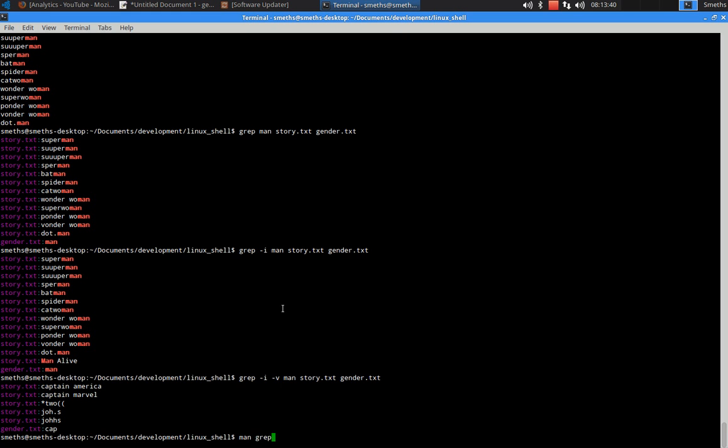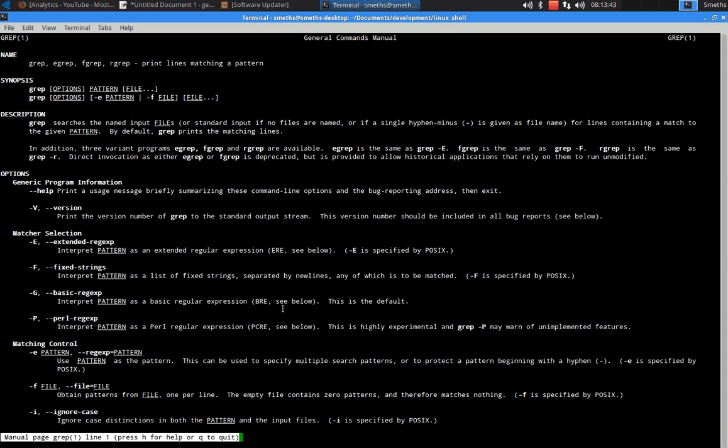The next thing we'll have a quick look at, which is a little bit more complicated, is the -e option. That can be used in a couple of ways. We can specify any number of patterns, so you can look for 2 patterns, 3 patterns, or if a pattern has a dash in it, you can use the -e to protect it from being interpreted as an option. The -f option allows you to specify a file full of patterns, and grep will use the patterns in this file to search through the file or files at the end.